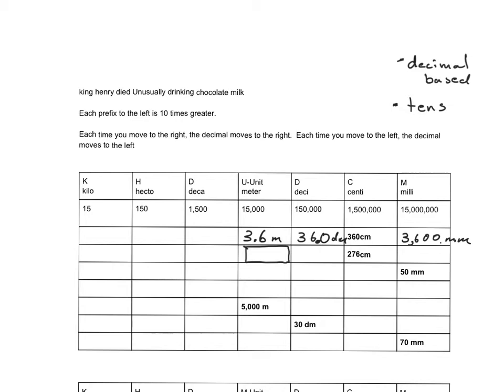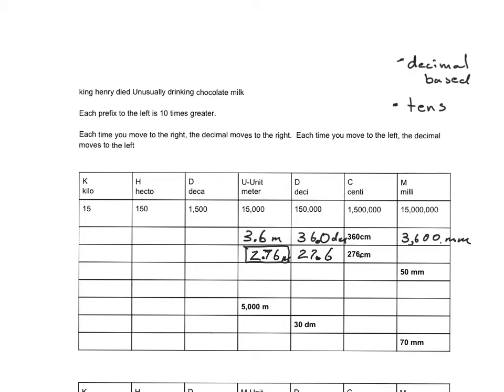For this next one, 276 centimeters, say I wanted to know how many meters that is. So all I would have to do is move the decimal point. It's like dividing by 10. So 276 divided by 10 becomes 27 6/10. I'm just moving the decimal point over 1. So the decimal point was here. Now it moves here. Now I'm going to move it one more time. And this is going to be 2 76 hundredths meters. So 2 76 hundredths meters equals 276 centimeters.